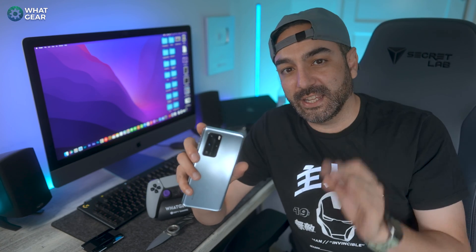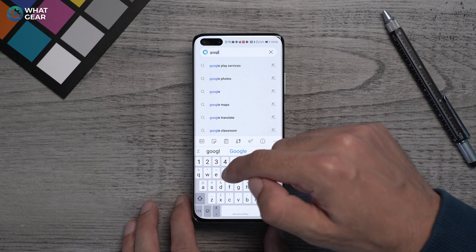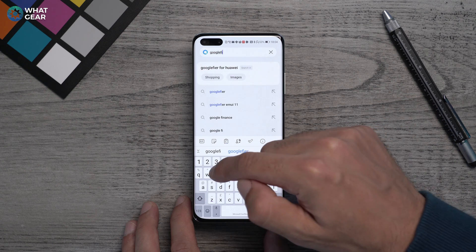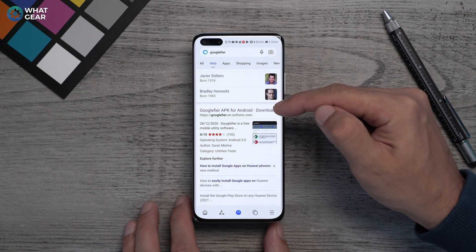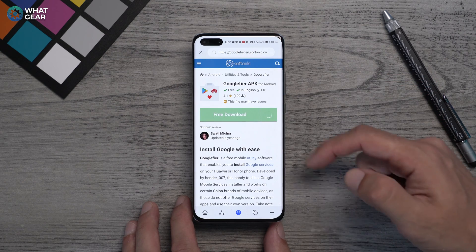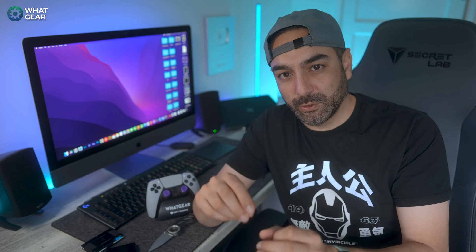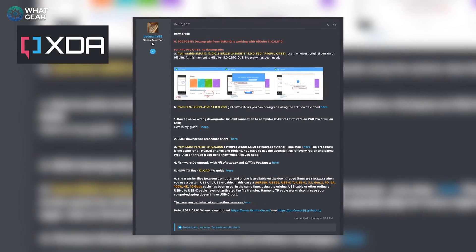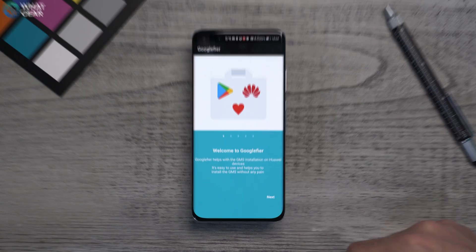Method number four: Google Fire. This one is by far the best if you can get it to work, but it's also the most difficult. It requires EMUI 10 on your device, however some devices don't need to be rolled back, so it's worth trying before doing any software rollback. Around Christmas 2021, someone on the XDA forum posted a tutorial on how to downgrade to EMUI 10 — I'll link that below.